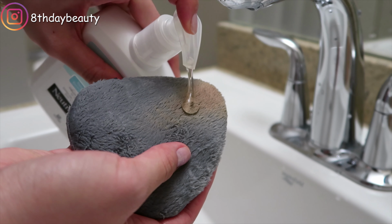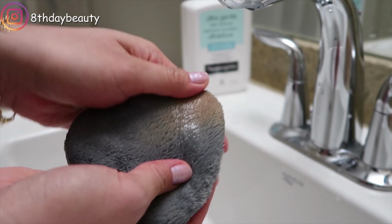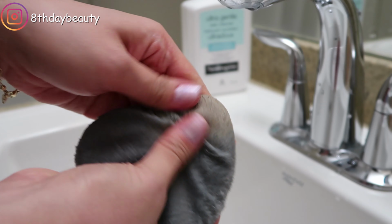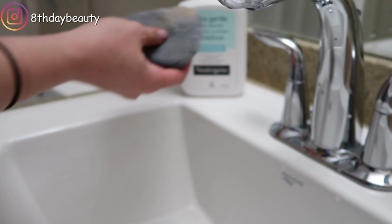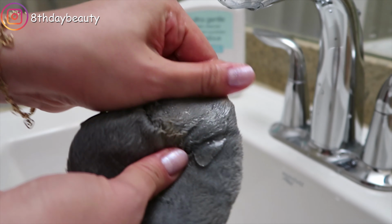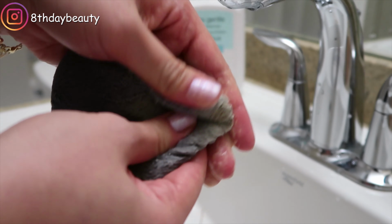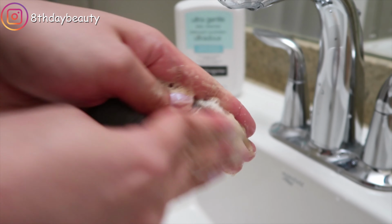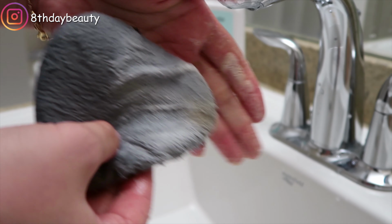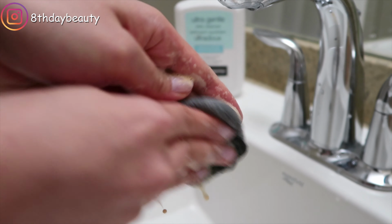Do one squeeze. I don't know why that was so hard. And then I'm just gonna rub it in like this. Actually, I think I might need two squeezes. That's better. Yeah, about this much. And I'm just going to massage it into the puff. And you can see that the foundation is coming off really easily. Let me do it down here too.